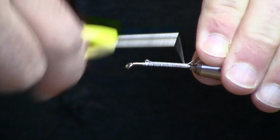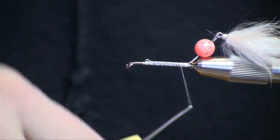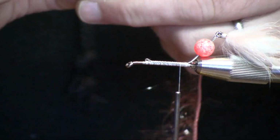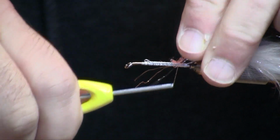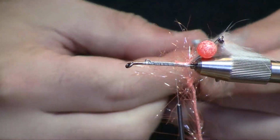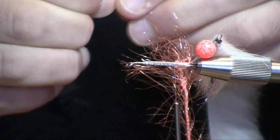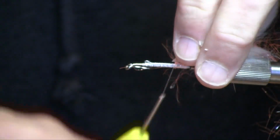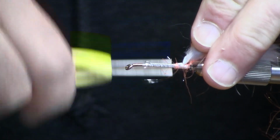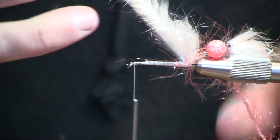And then for the front of this fly, we're going to use the exact same stuff we used to build that rear hook there. We're going to take some more of our fluorescent shell pink polar chenille, tie that in, and then we'll prep our crosscut the same way, trimming it to a point. And then we'll take that thread up to the eye of the hook.